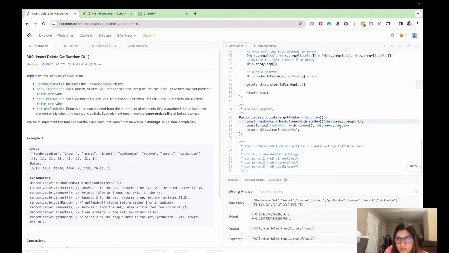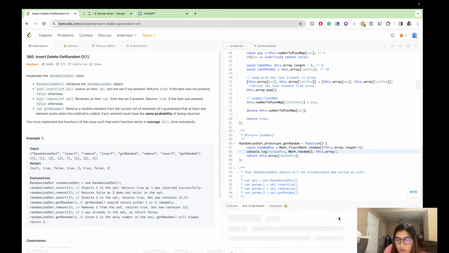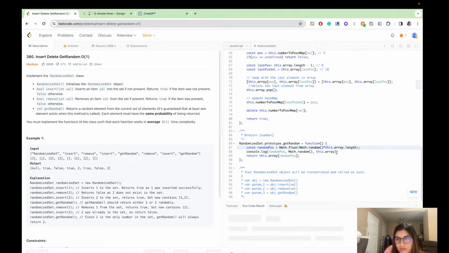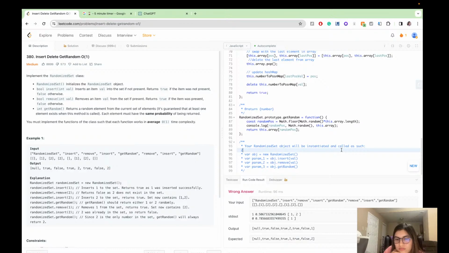What did I say? One and two and then one. So why is this dot array dot length 1 minus 0 is 1? So length will be 1, right? Okay, I guess this is the problem here. Output is 1, but expected is 2. So why are they expecting 2?